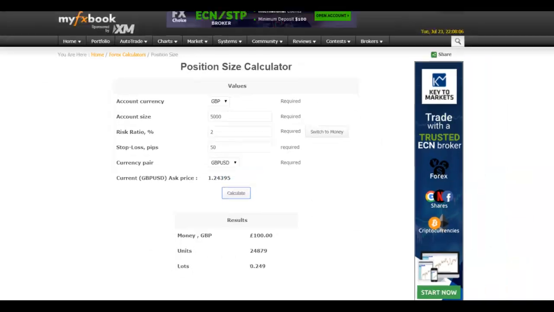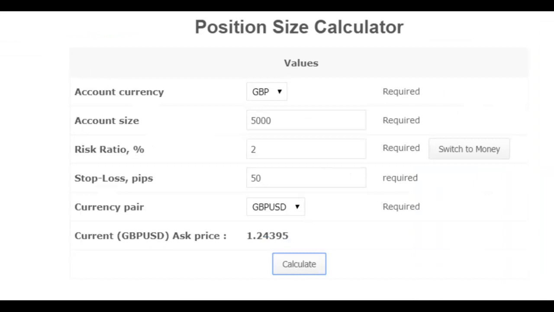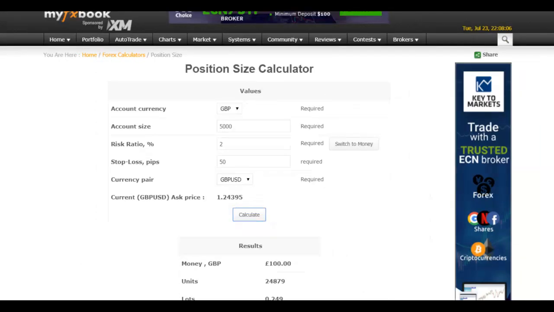Now let's do something differently. As I told you a while ago, you could either use the percentage ratio or risk reward, or you could switch to money. So what we're going to do now, as opposed to risking 2% of your account on every trade, you could decide to figure out how much money you want to risk per trade. People work differently, so it's definitely understandable. So let's go for that.